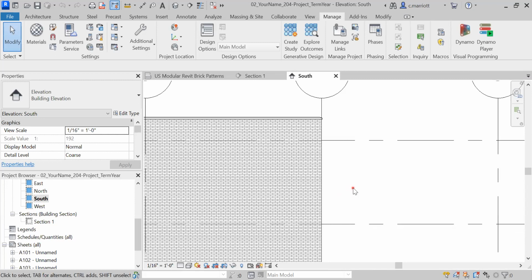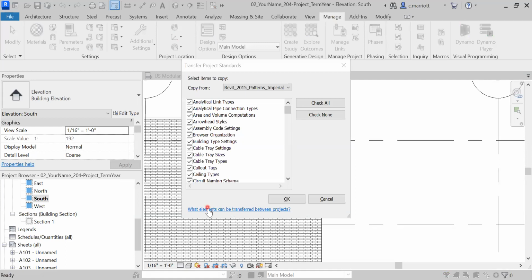Okay. To bring them in, you're going to go to the Manage tab, and you're going to look for an icon that is called, it's not highlighting, but it's the Transfer Project Standards. Okay, so just move some other things out of the window here.